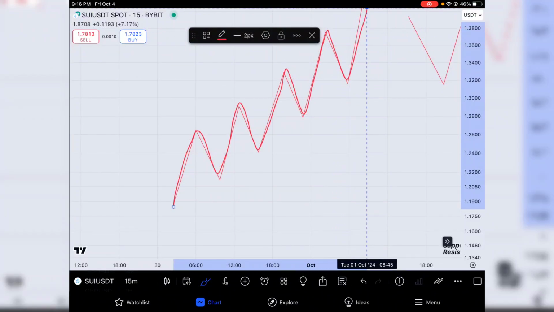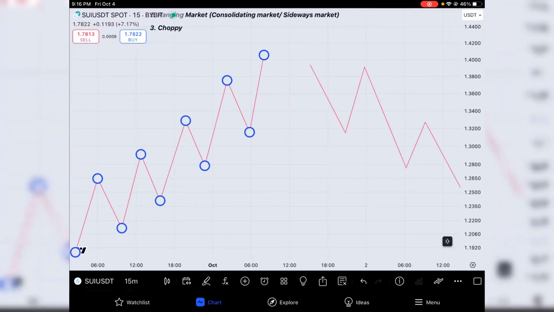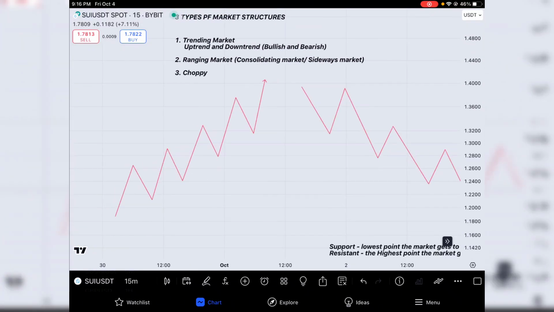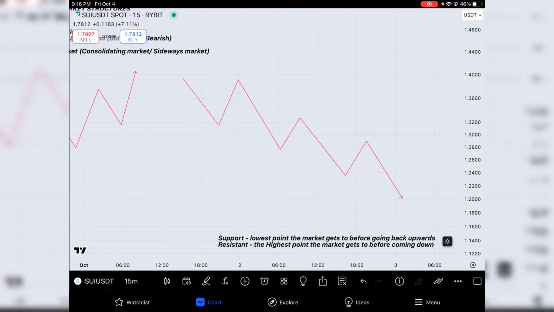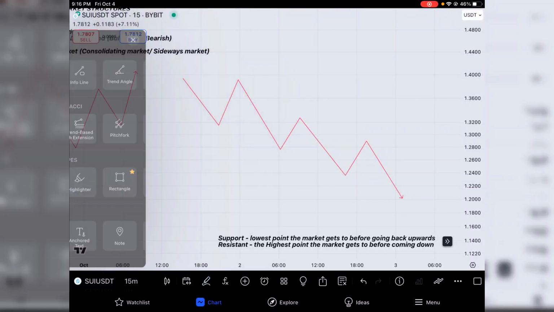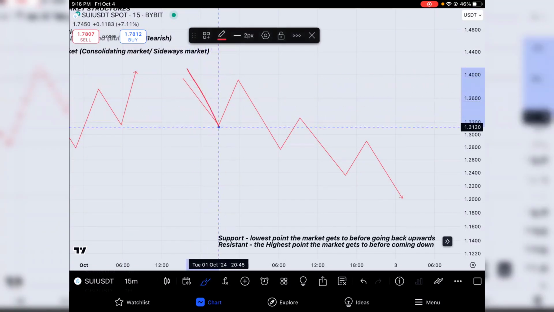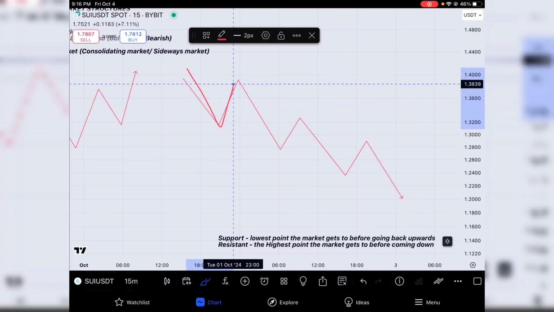That is the understanding you should have of a trending market and an uptrend: there is active involvement of buyers and sellers, but the buyers are more powerful than the sellers in an uptrend. In a downtrend, it is vice versa, meaning the sellers are more powerful. The sellers push it downwards, the buyers try to push it up, but they are not powerful.